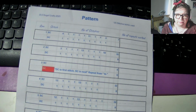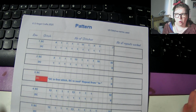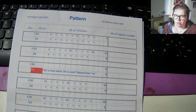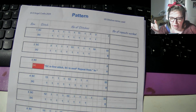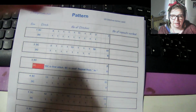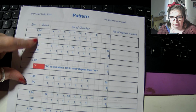And then here we have my actual pattern, and this is the way I've written it out. And this is why it might seem a bit different to most people, because the way I've seen patterns written in the past is they are always written in words, basically, with a few abbreviations like DC and SC for double crochet and single crochet, whereas this has no words, it's just numbers, with single crochet and double crochet here.